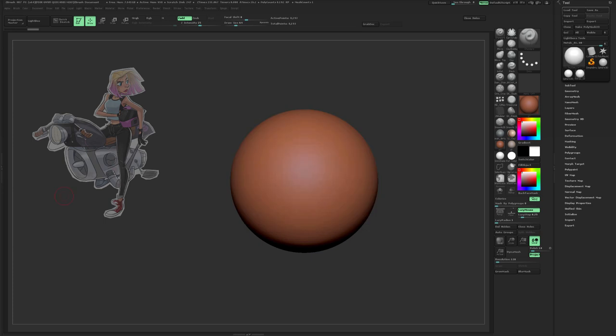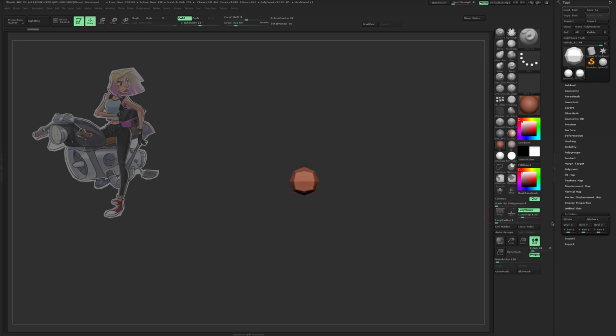Okay, so I really like to work in the lowest amount of detail as I can before I start subdividing everything up or even dynameshing things up, just so I get the core shapes, the core silhouette, and that's what I'm looking to do here. So the first thing that I'm going to do is change this sphere into a Q sphere. So basically I'm just working with this, and make sure I turn on symmetry, hit X.